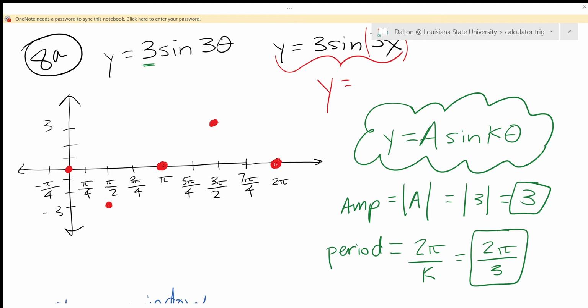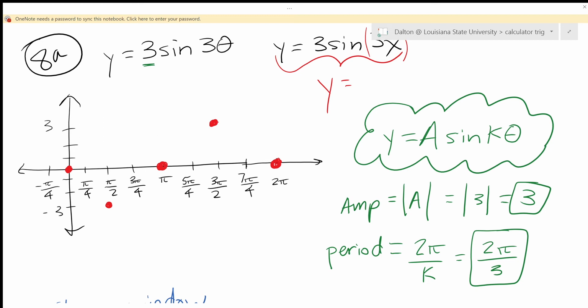So the issue is that because my period is 2 pi over 3, I have a lot more coordinate points between these 5 points that aren't exactly on the grid. So we need to just estimate where these points are. You with me? Here's where I lost people in earlier classes. The way that you get these other points is just to estimate based on your picture.